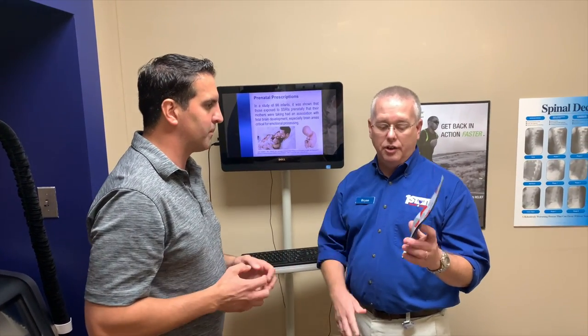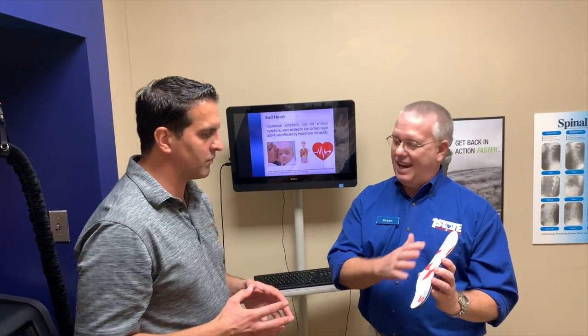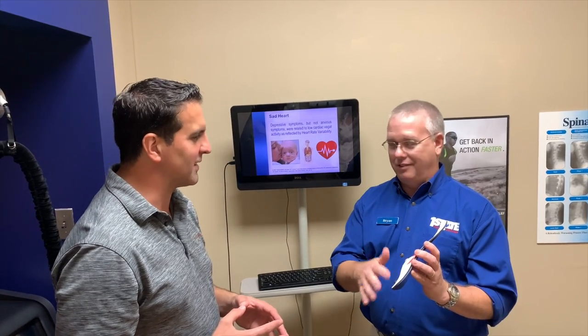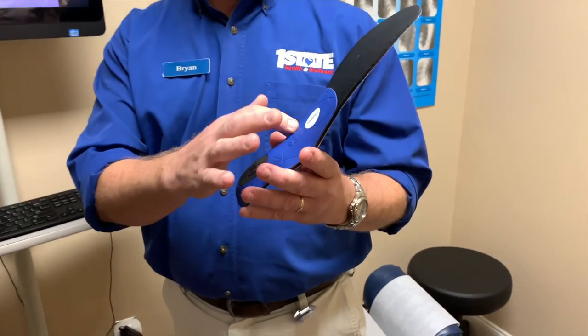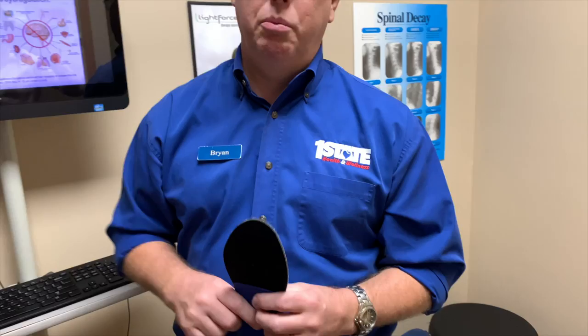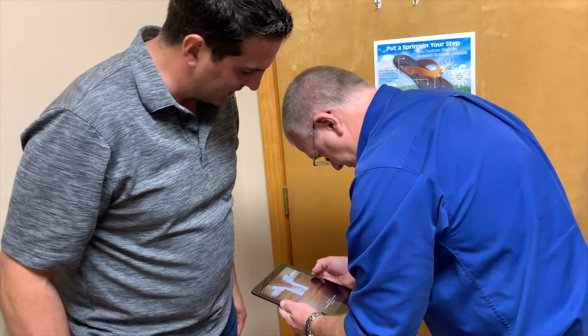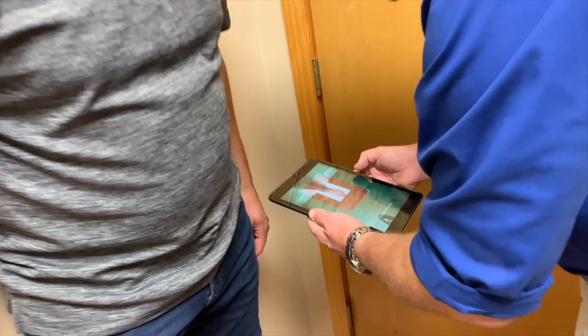And what this company does is, well, it's pretty cool. First off, it thinks about you from all angles. You get to pick the design of the top cover. They have like 30 different designs. It's kind of crazy because it's in your shoe, but people love it. And you can also pick the color of this hard shell. The orthotic is also made on a 3D printer. This takes a picture of the top. We just did the scan, so that's got where all the weight is coming from, right?